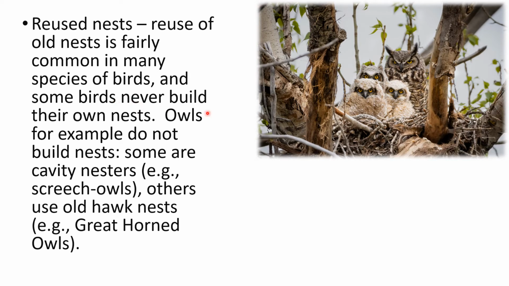So some birds such as these great horned owls may use the nests of other birds. It's called reuse of old nests. See, these nests are generally the nests constructed by hawks, and once they leave, when the nest becomes empty, then it will be occupied by the horned owls or some other such owls. Okay, and they may rear their young ones there.